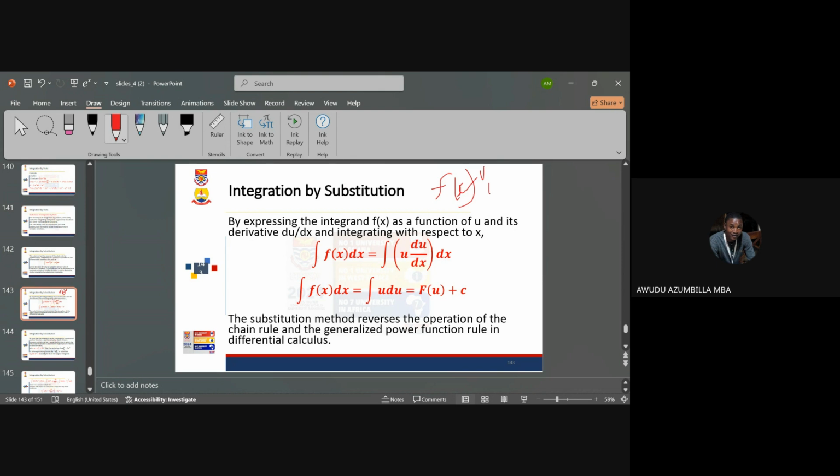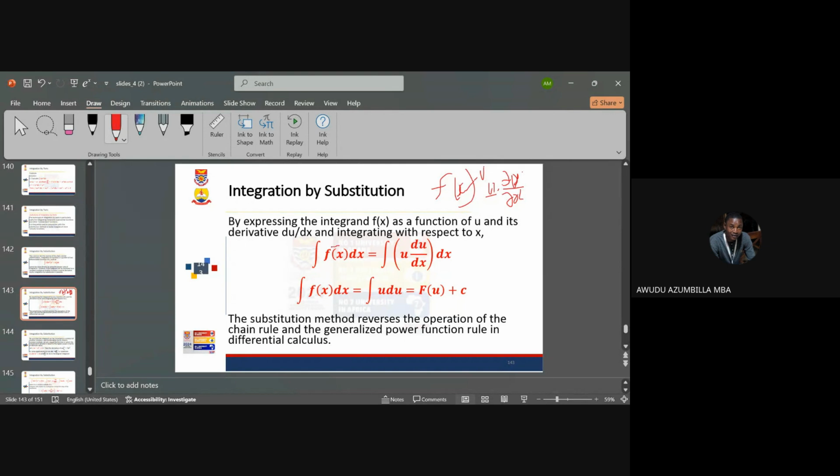So it becomes u, and then you differentiate u again, u with respect to x. So we are multiplying the function itself by its derivative. But remember that you have to first say that let u is equal to a certain number, so that you can differentiate that number and multiply it by itself. That is exactly what we are doing here.